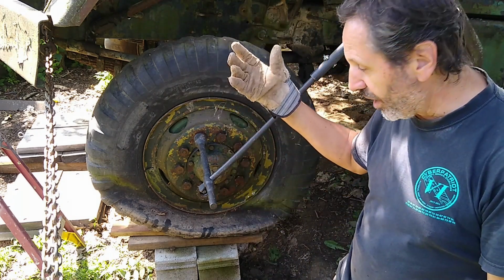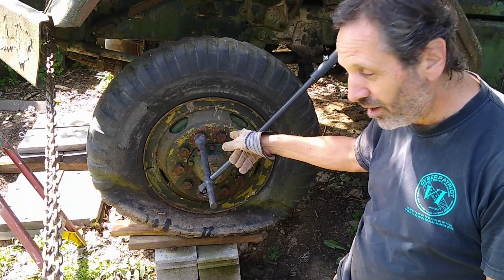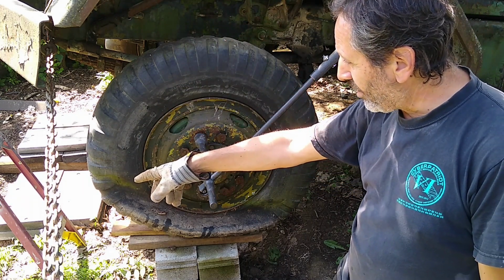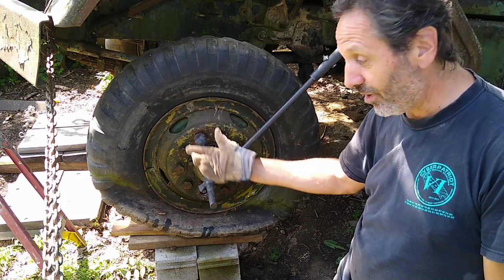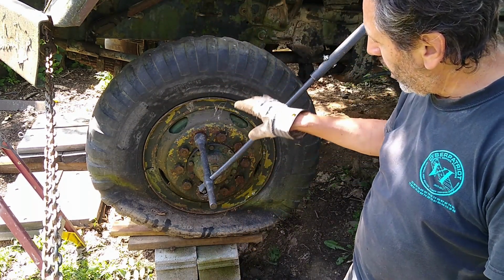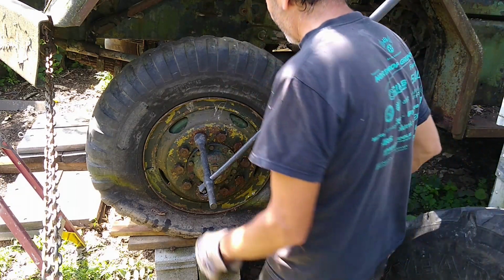So anyway, I got the truck jacked up about 1 foot. I do have some blocks and some wood underneath that put a little bit of weight on that tire. So hopefully it won't turn. But I may have to put more weight on it because I don't like it being this high up in the air. I used to use 1 step to get up there. Now I've got a 4-step ladder to get up there. Boy. So maybe at the same time, I'm trying to loosen these now by tightening them essentially. And hopefully I can bend my wrench back so that I can straighten out my wrench. We'll see how hard this goes.